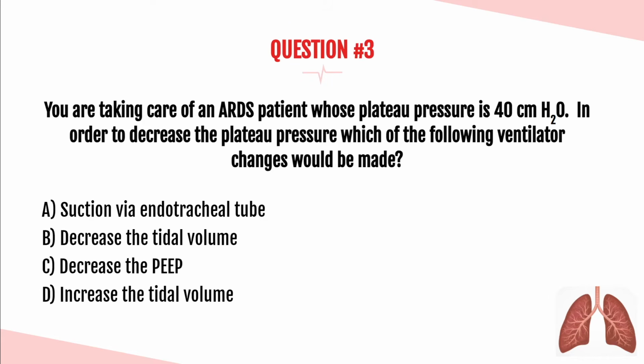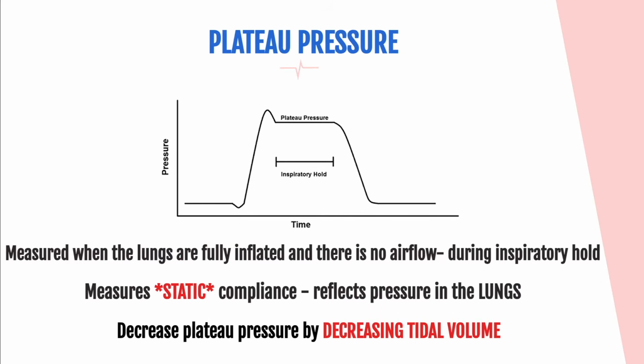And the answer here is B. Decrease the tidal volume. Let's talk about plateau pressure. This is the pressure that is essentially left over in the lungs when they're fully inflated and there's no airflow. This is during the inspiratory hold period. So in a person who's breathing room air, they take a deep breath in and they hold their breath. It's the measurement after they have held their breath. And in a vented patient, it's the time after the tidal volume has been delivered to them.